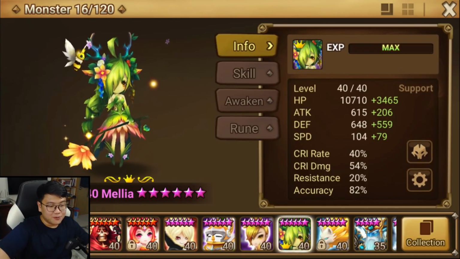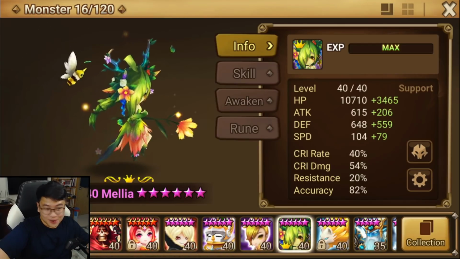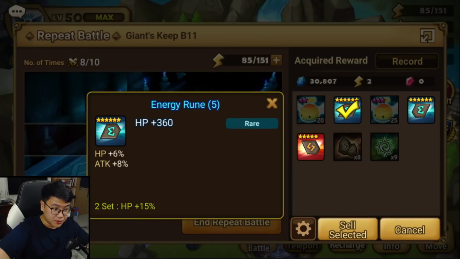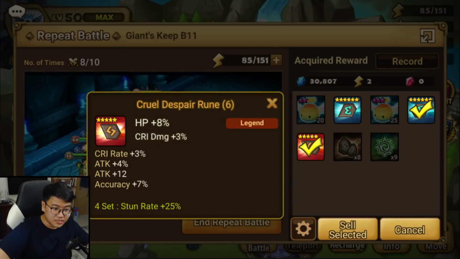But even with a lot of shield set, it was not enough. And I'm not sure how to improve further. But I think one of the obvious ways to improve is to improve the stats of the unit by having energy rune, by having guard rune, by having some other things.